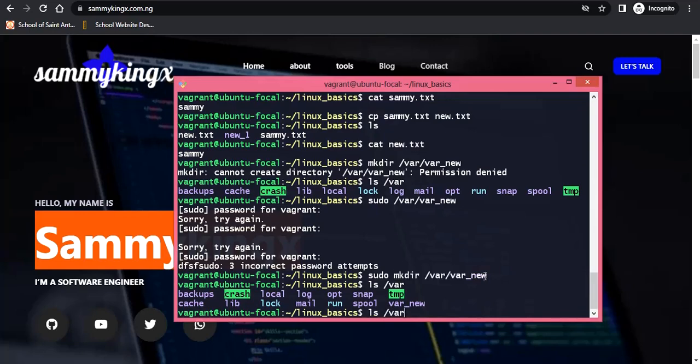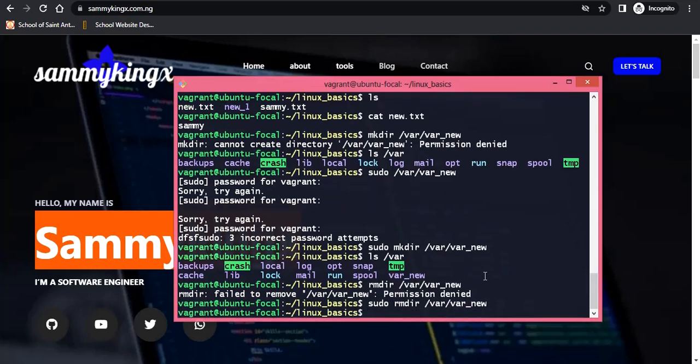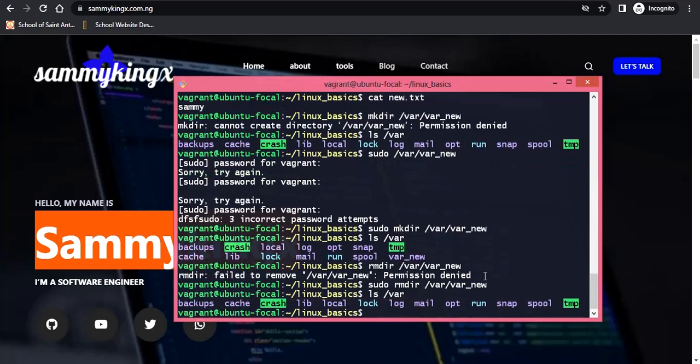In the same way, if I decide to remove this directory without adding sudo, I don't have permission. However, if I now do this with sudo, I'm able to remove it, and I can confirm this by listing, and you can see var new is no longer there.